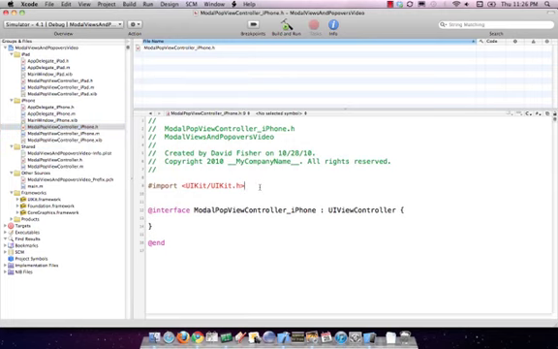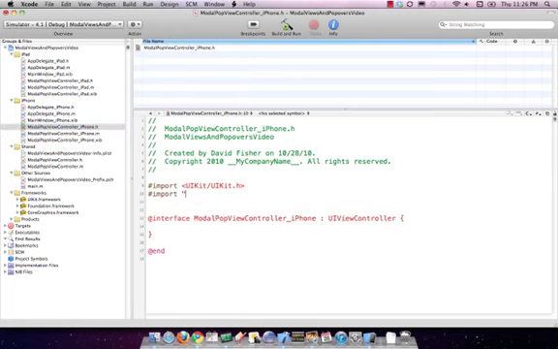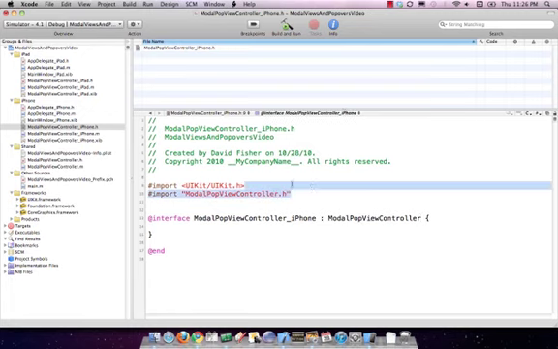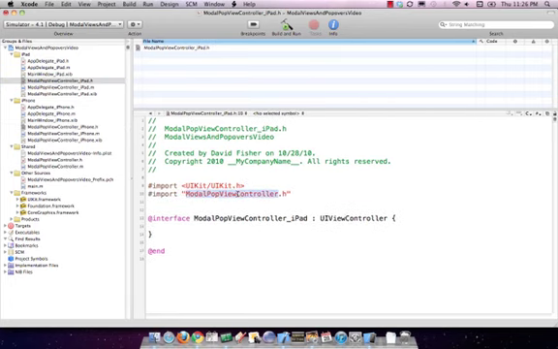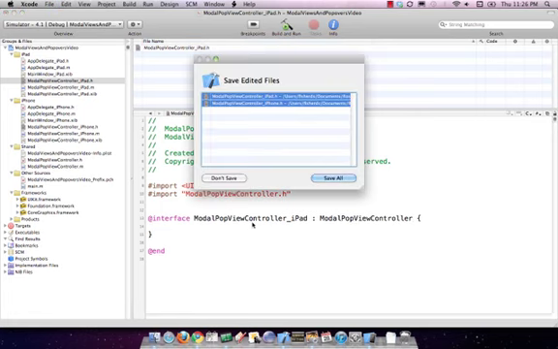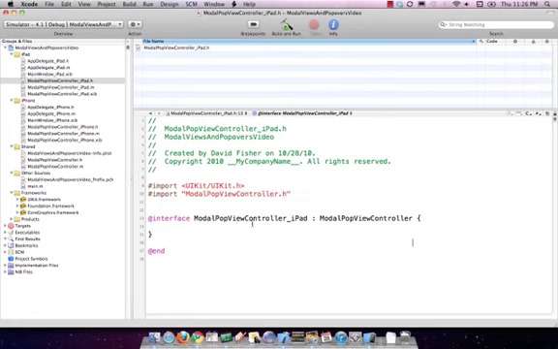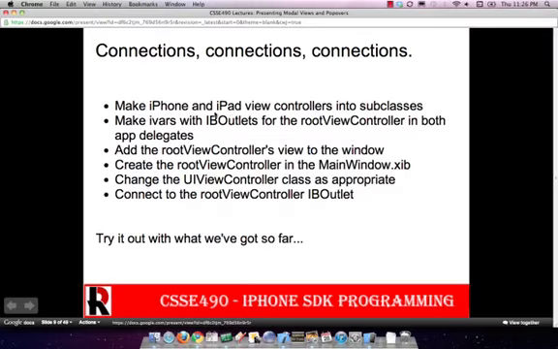They're just independent. So if I want to make something a subclass, I do an import on the superclass, and I say that you are a subclass of this. And so I did that for the iPhone there, and then for the iPad, I import it, and I say you are a subclass of this one. Great, so check mark on number one.